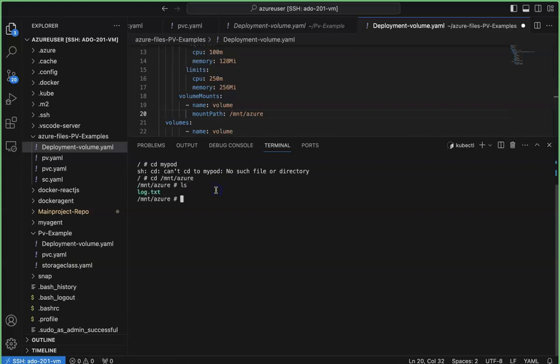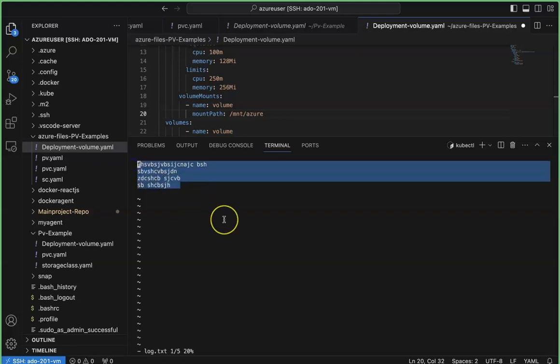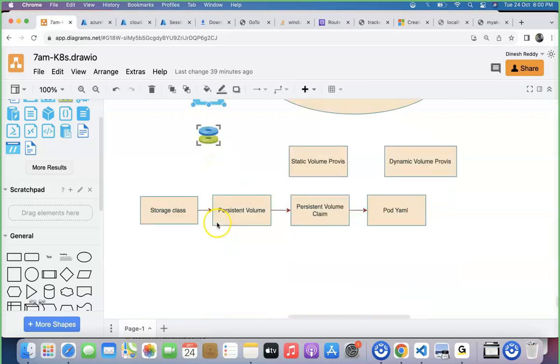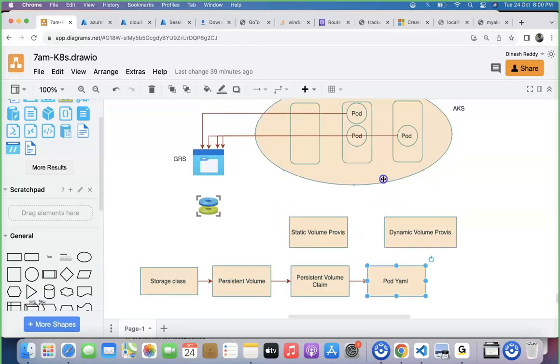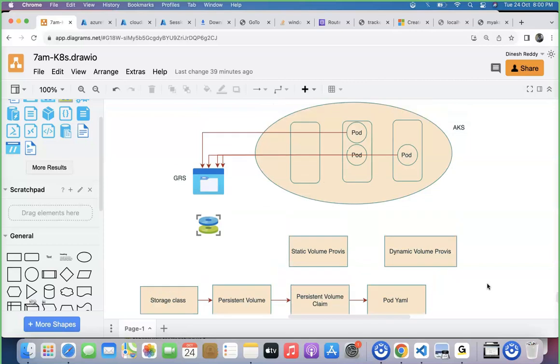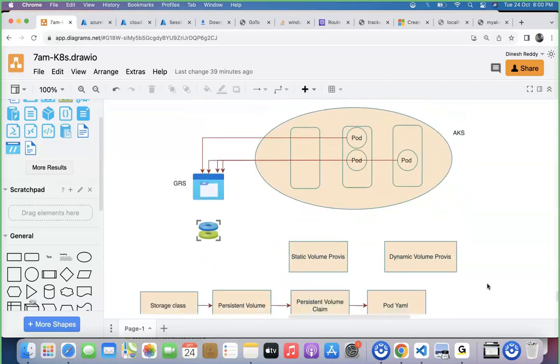Now just go ls. That's an awesome thing. See, the pod died and the pod came up again, but still I do see the data. If you go there and cat log.txt, you can see the data as it is, what I submitted. That's the beauty of persistent volumes. So your data is safe. Though your pod dies, though your cluster dies, though your node dies, your data is safe. So that's exactly the use case you should understand, especially about static persistent volume provisioning. That is exactly what we are covering today.